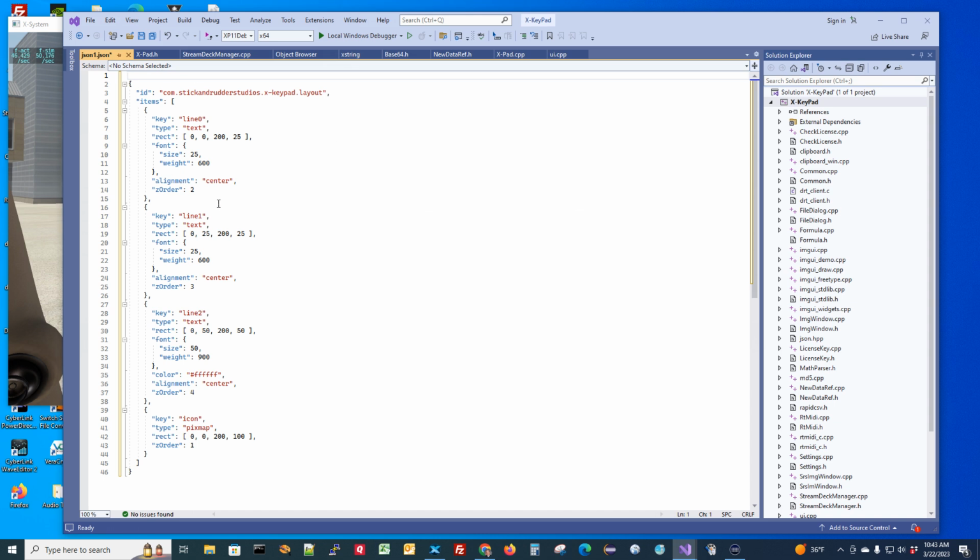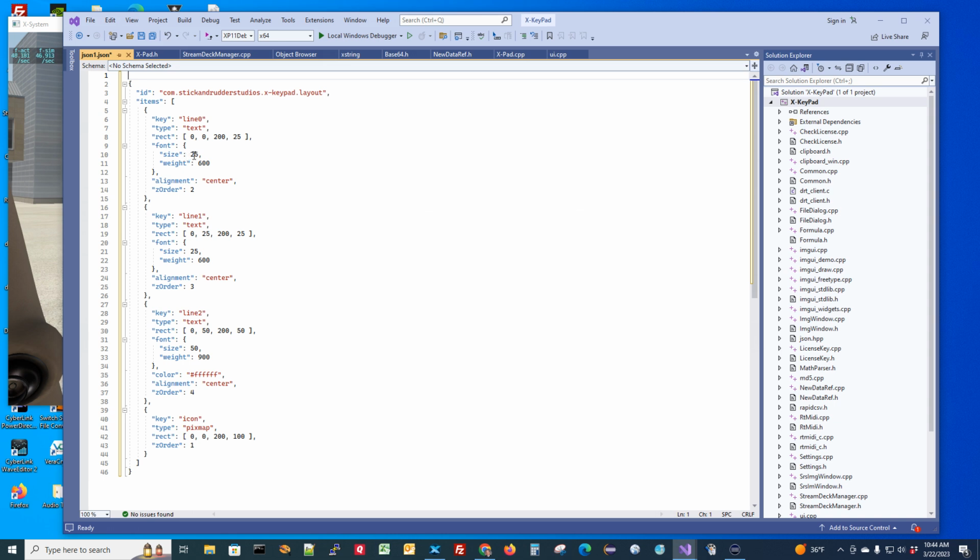So this is the format of the layout JSON file. You can see here that I have line 0, and that is starting at no offset from the left, no offset from the top. The rectangle is going to be a full 200 pixels wide, and it's going to be 25 high. And I've set the font size to 25 pixels, so that's going to fit within that.